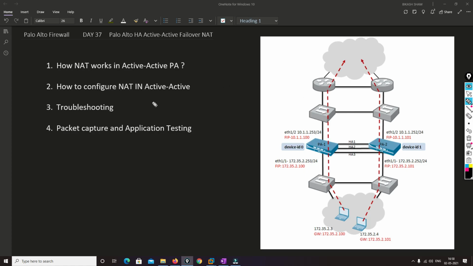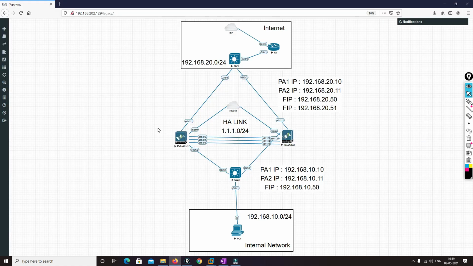Okay, so now friends, we'll see how to configure it, what the troubleshooting steps are, and we'll do packet capture now. So we'll get into the lab and we'll start off. Okay, so let me rub this out and we'll go to the diagram. The diagram will be the same as my previous video diagram, and it is highly recommended that you see my last video. If you are not able to find it, you can click on the I button, or check the description box of this video as well.